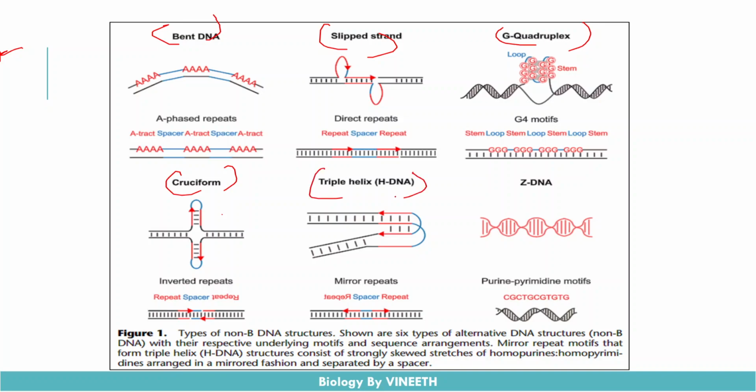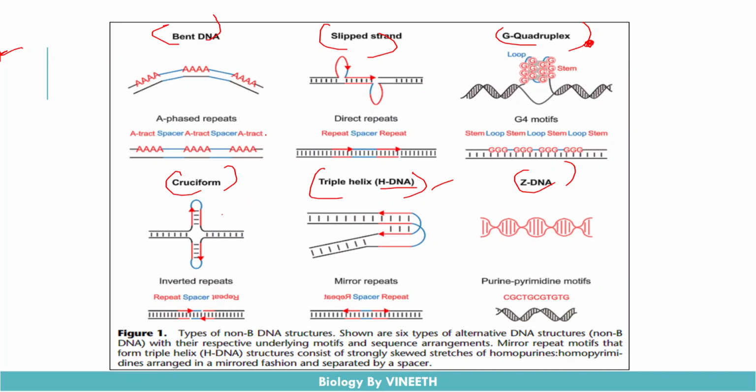The triple helical DNA, or the H-DNA, is majorly due to the presence of Hoogsteen base pairings, or at the end of the telomeres. Telomeres will normally have the G quadruplexes, and some telomere ends will also have the triplex DNAs. Z-DNA is normally the slim and elongated DNA, the unusual zigzag DNA. These are the major six types of DNAs, which are strongly screw stretches, and they also contain a lot of homopurine or homopyrimidine sequences.